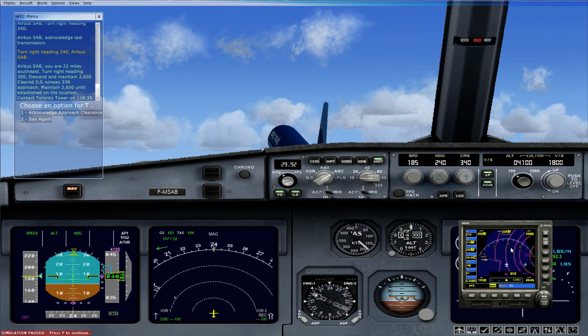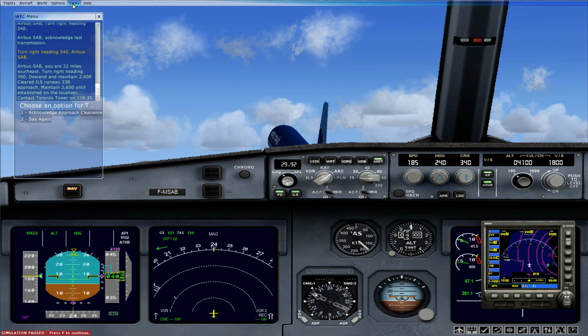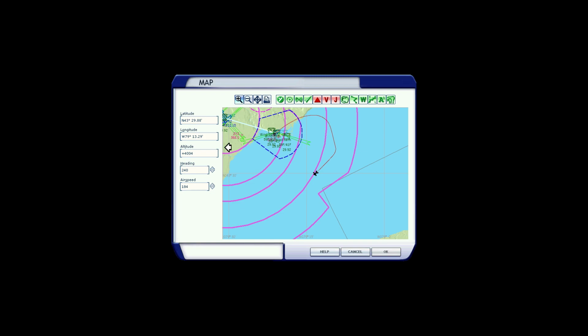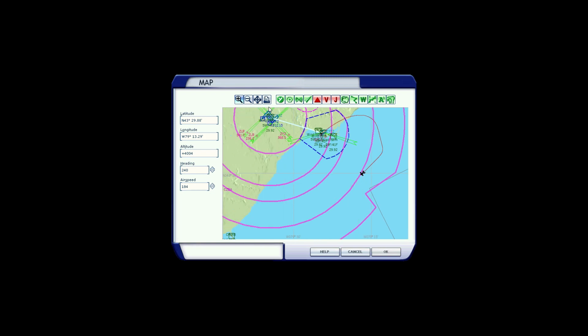Now the next thing we need to do is we need to get the frequency for that runway. So the way to do that is go to World, Map, and we're going to have to zoom in on the airport, Toronto Lester B. Pearson International.